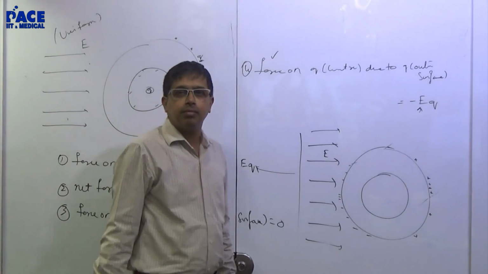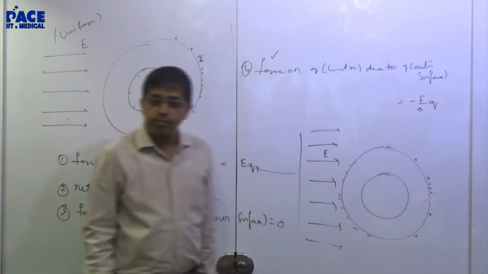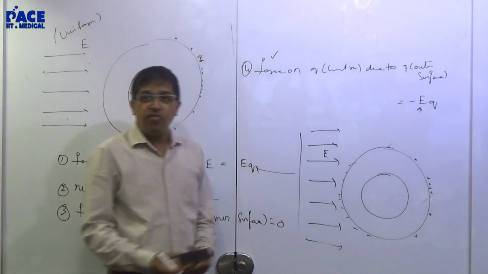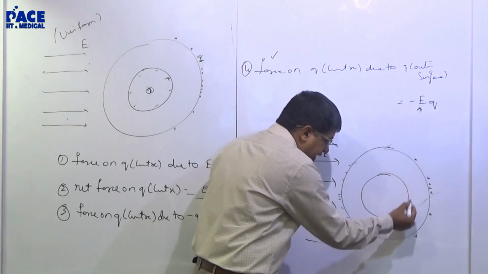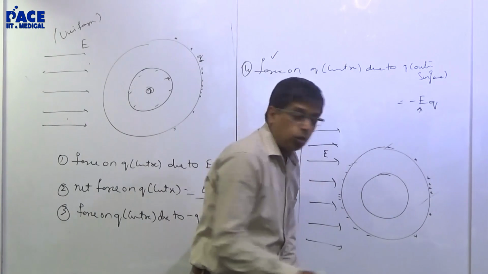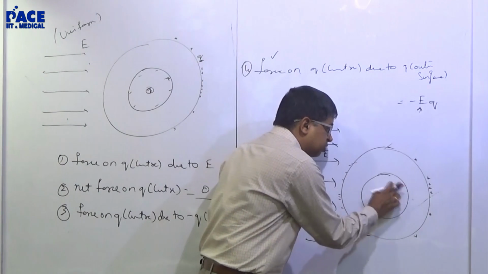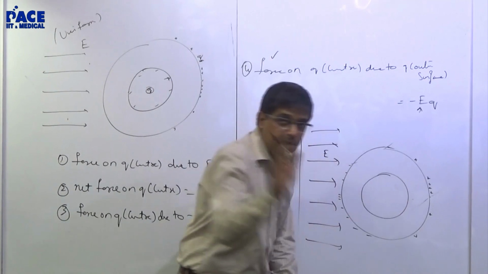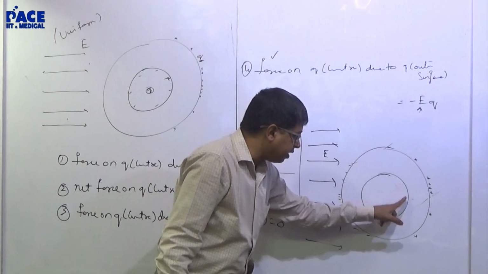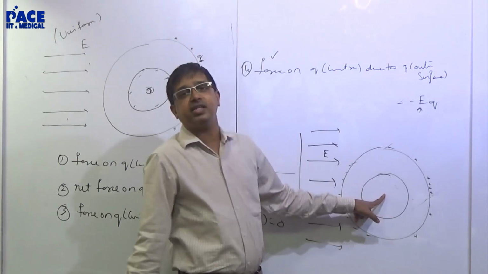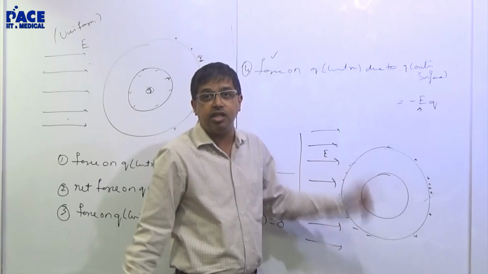Sir, so there will be no internal induction in this one? No. But one second, let me answer that. By chance, if I give you any charge on the internal side, that minus Q will now give me non-zero field in the metal. Minus or plus, whatever charge. Nature doesn't like that. Internal there will be nothing. Internal I can disturb only by placing a charge inside. External charges cannot disturb the internal charge distribution.